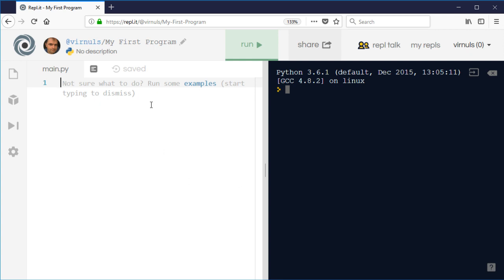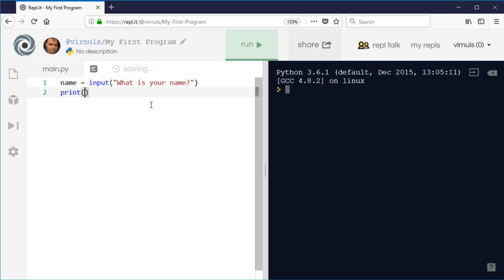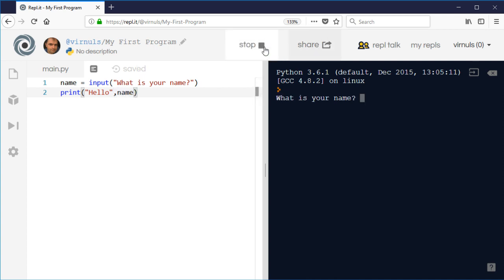So we've previously looked at how you can use the input command to input text and store it in a variable, and Python automatically decides that it's going to be a string variable. So if we have something like this, what is your name, we can ask that, and then we can print hello and then comma name. But one of the things that people often do is they don't include capital letters and other things like that.